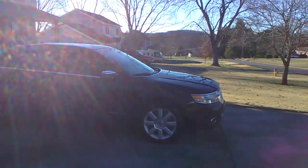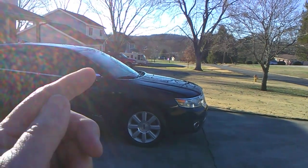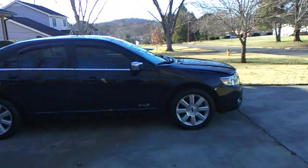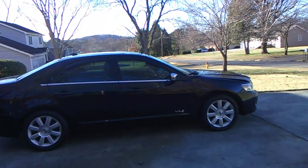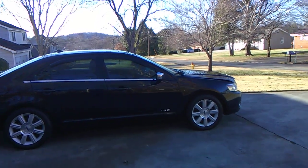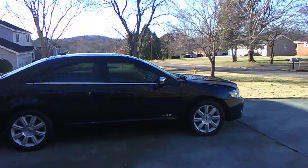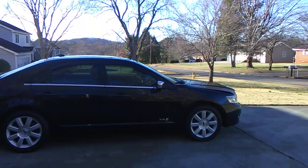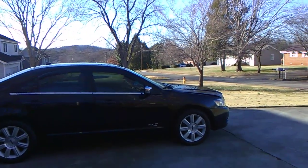So we got this thing, and anyway, Lincoln wanted us to drive it to the car dealership and get an MKZ SUV to drive until they could come up with a replacement for my airbag. I was all good with that. I said, can you keep the car inside? They said, no, it's going to sit outside. And I told them, sir, this car is garage kept. There's no bird poop on it, no rain, no snow, nothing on this car. I said, it's nearly perfect.